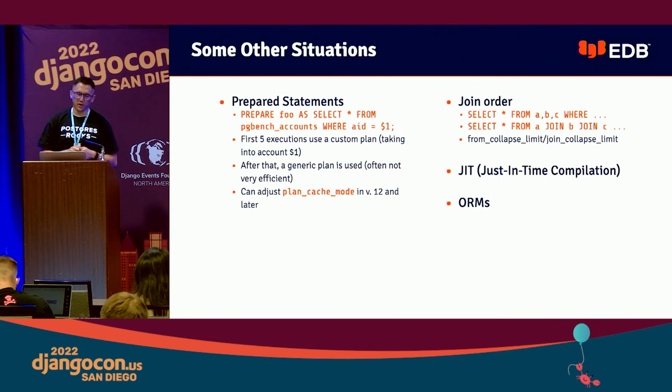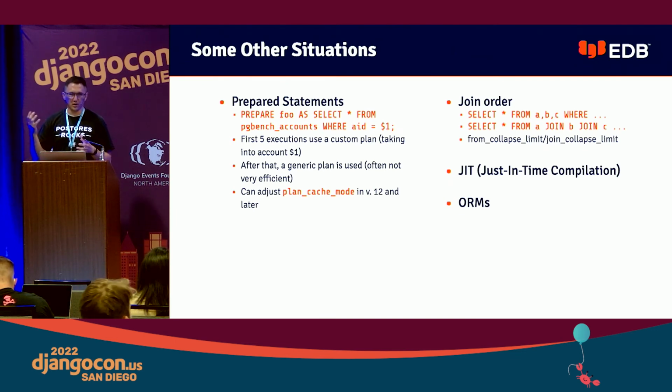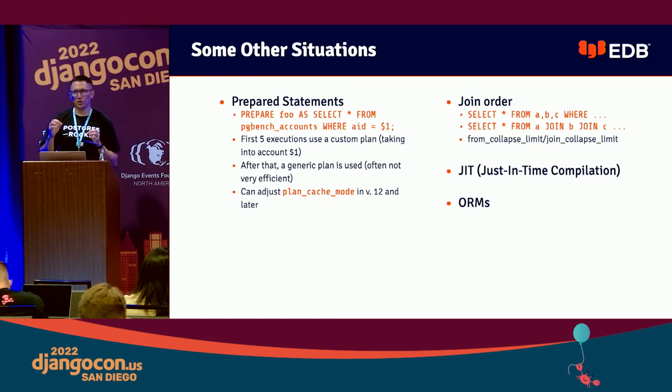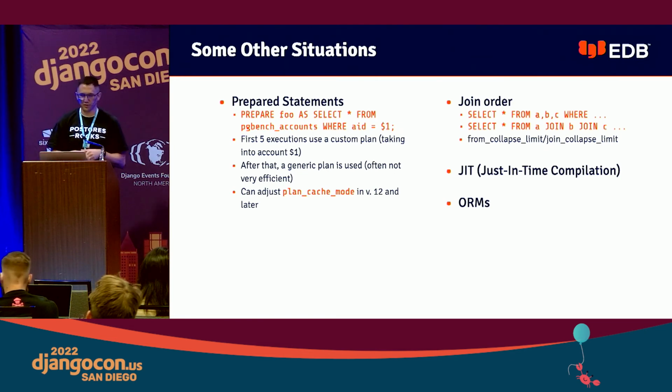In version 10 and above, there's this idea of just-in-time compilation, where under the hood, Postgres does a little bit of pre-compiling to help improve some queries, and it only seems to work well in data warehousing queries. So if you have like a web app or something like that, you may want to just turn off this just-in-time compilation.